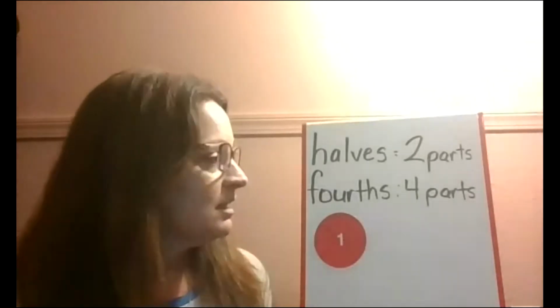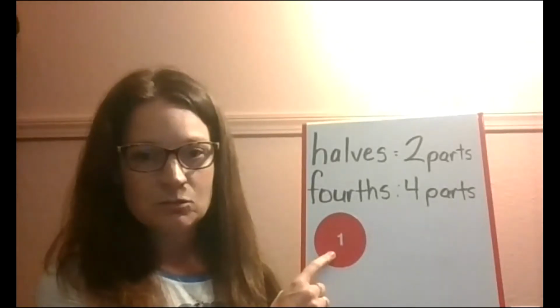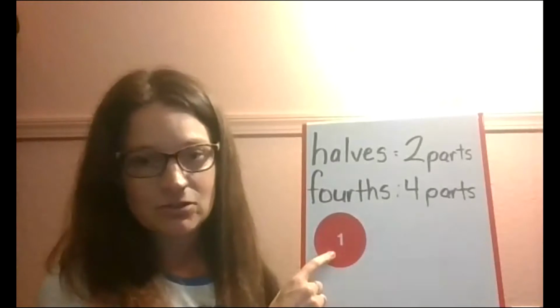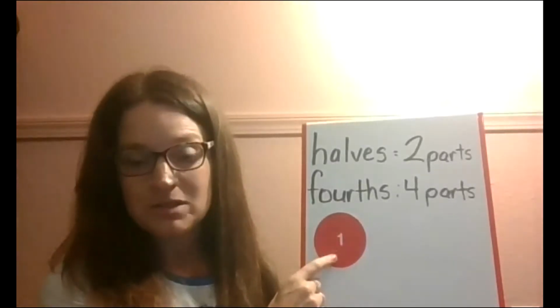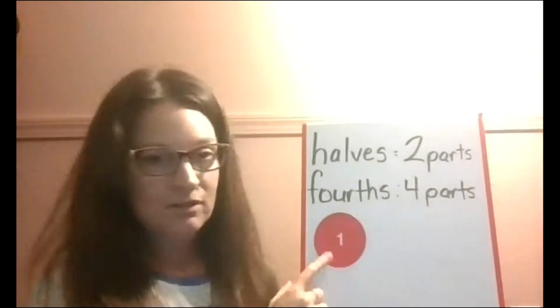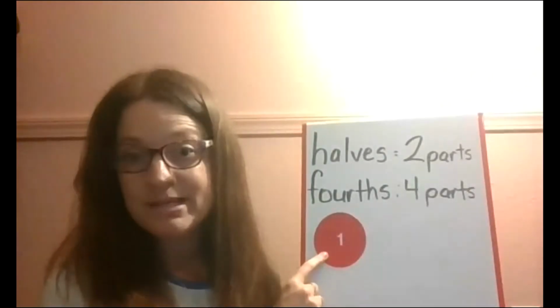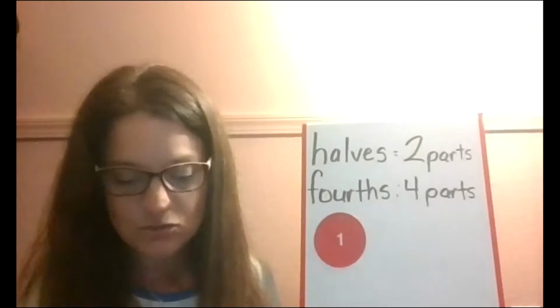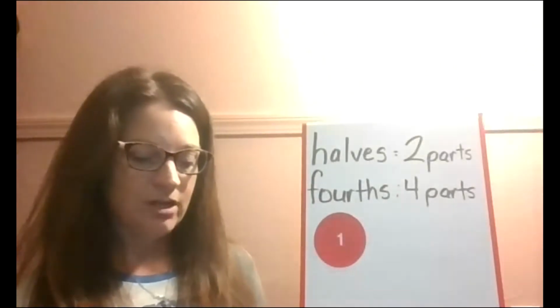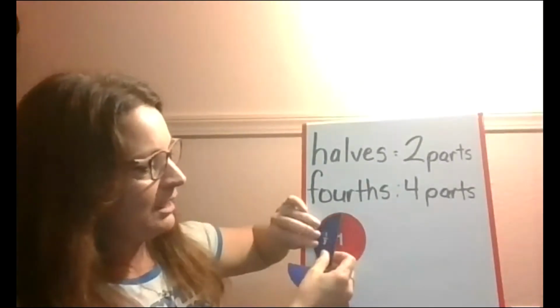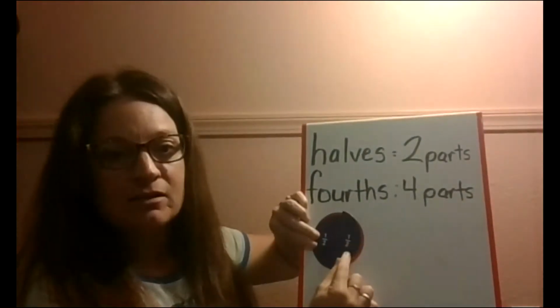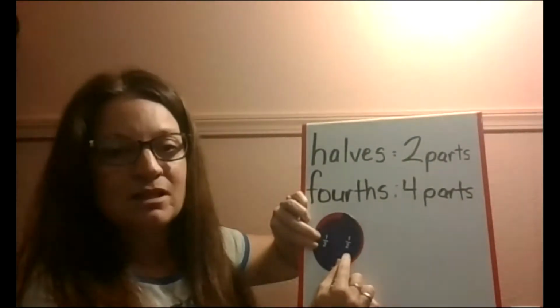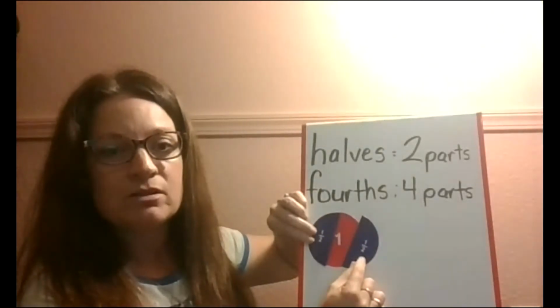Okay. Now this is a whole, one whole, and anytime I see a circle and I'm practicing equal parts, I think of a pie, or sometimes I think of a pizza. Well, if I divide my whole pizza into halves to share with maybe one other person, we're going to get some pretty big pieces of pizza, right? Because we split the whole pizza into 2 equal parts.